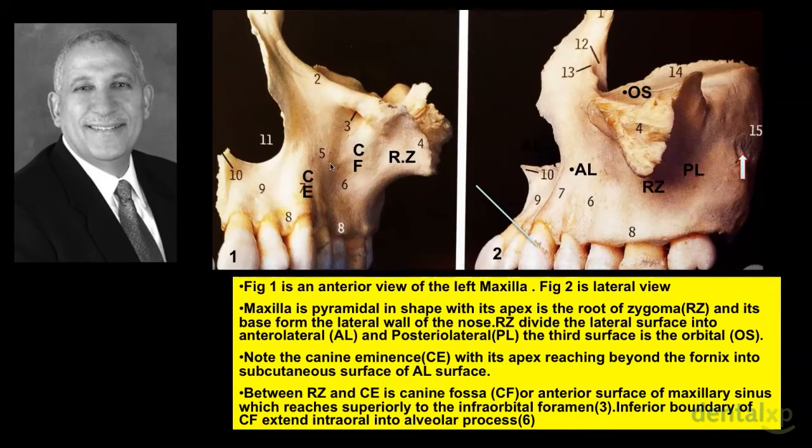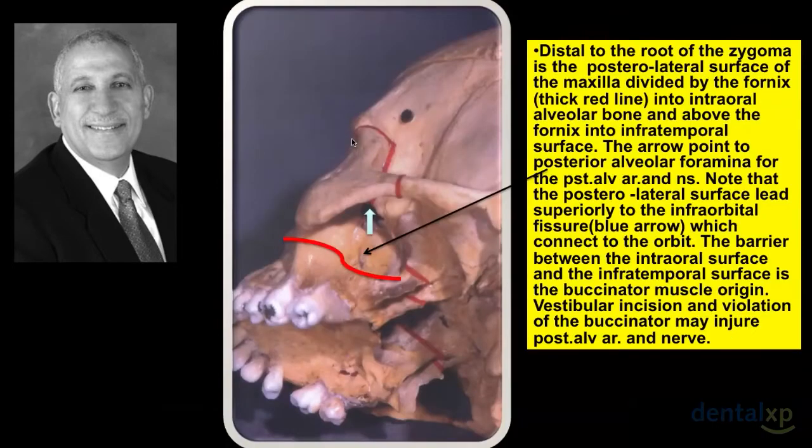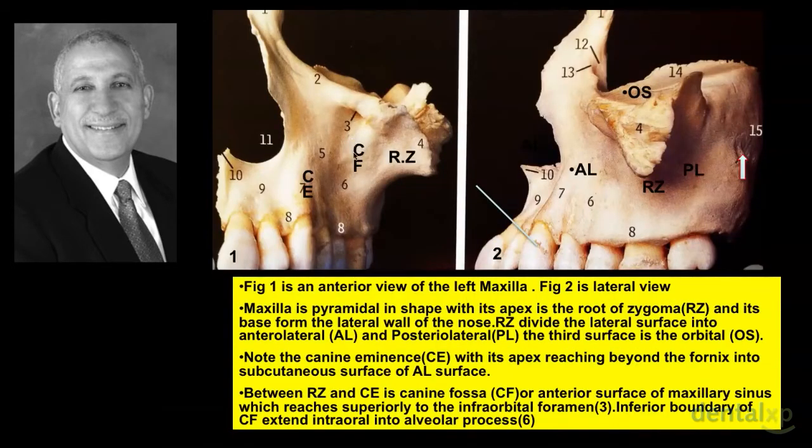Now, distal to the canine eminence, we have a depression. That depression is the famous canine fossa, and you can see that inferiorly it can reach the alveolar process and it's intraoral, and superiorly it can go all the way to the infraorbital margin. That's the infraorbital margin. And while you're taking a periosteal elevator and reflecting the periosteum on the canine fossa, you can reach the infraorbital nerve and vessels going through that infraorbital foramen. So that's something that we will talk about and we have to avoid during our surgery.